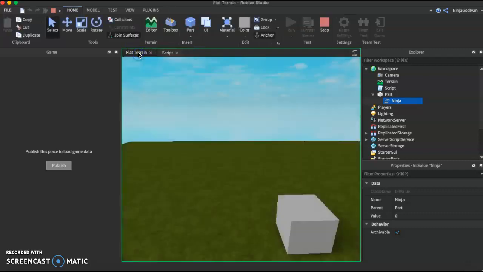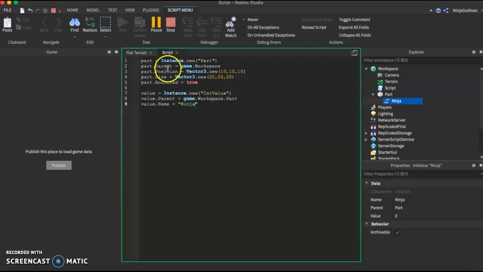I don't want to go into too much detail because I don't want you to get confused. Understand this, this is a lesson you need to know. Whenever you create a part, or create an object in general, you have to make sure you're setting its parent. If you're not setting its parent, then where's the object going to go? Without setting the parent, the compiler will have no idea where you want to put the object.